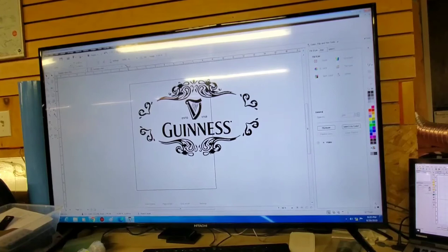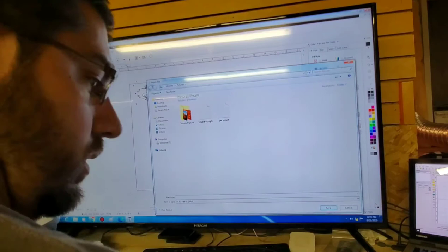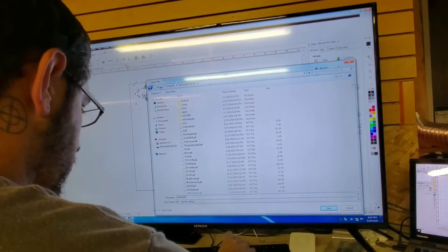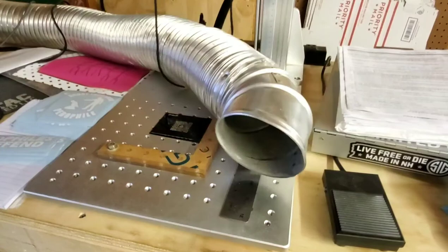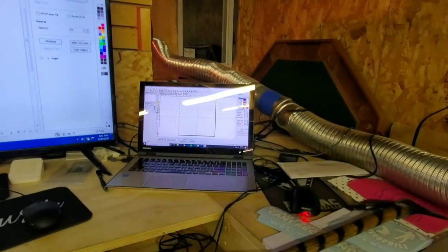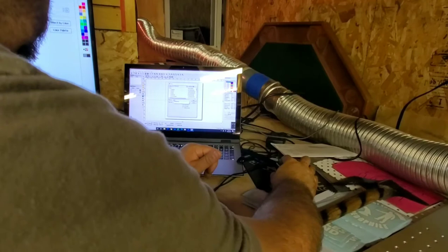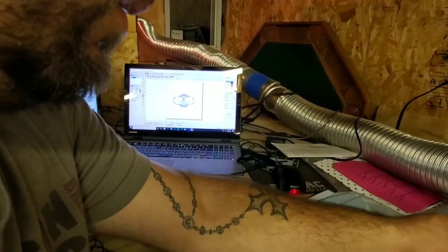So let's take this, group that, this is going to go to the laser. And here is the laser. First, I'm going to load it to that one. Okay, and then it's going to go this way, so that might be perfect. So we're just going to set this up real quick.